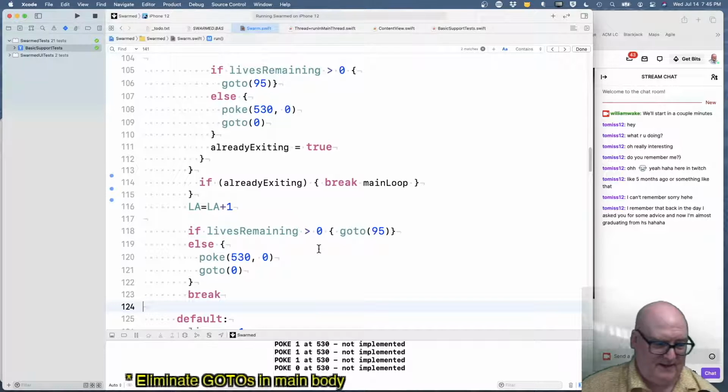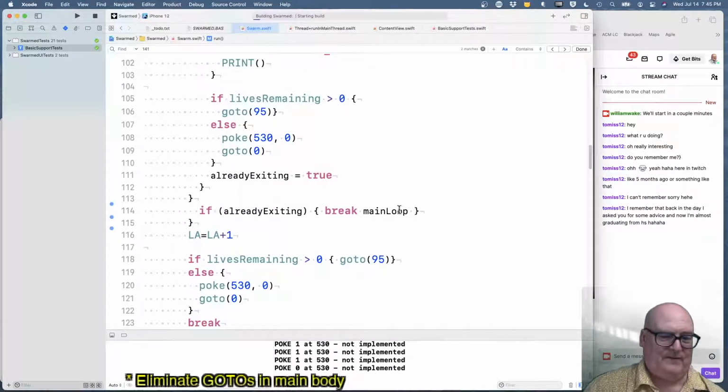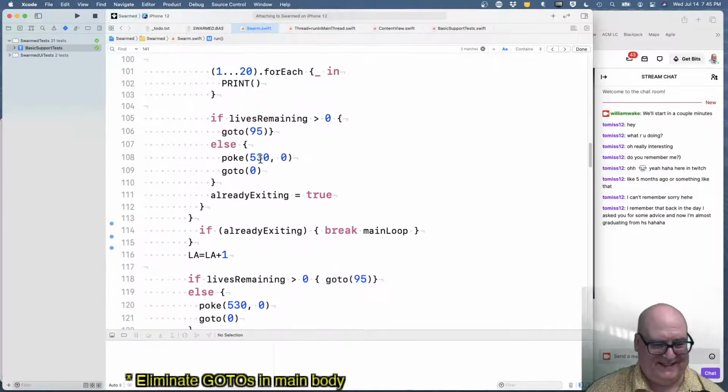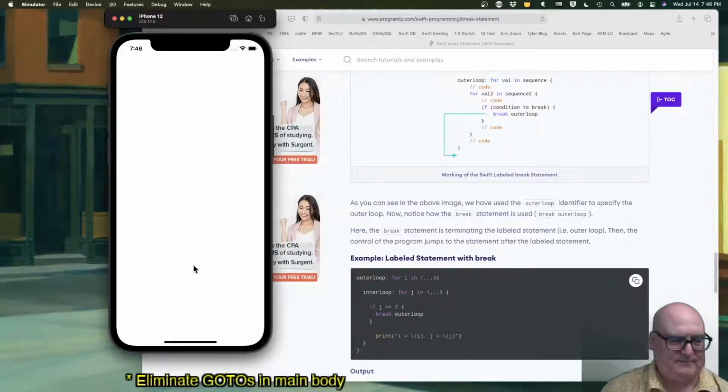So that was line 141 we eliminated. We're close. We're down to just a couple line numbers. I'll see if I can just run it and quickly get a boom.